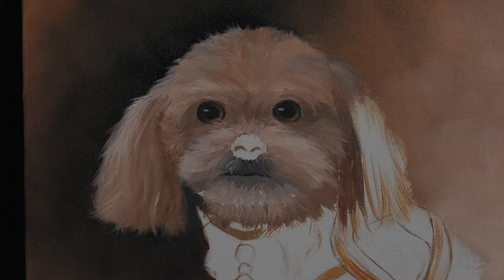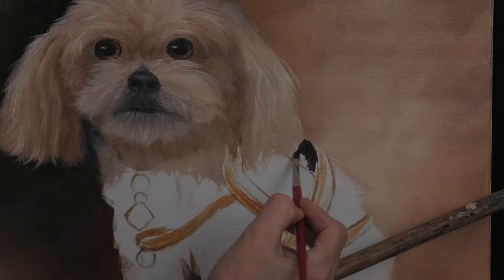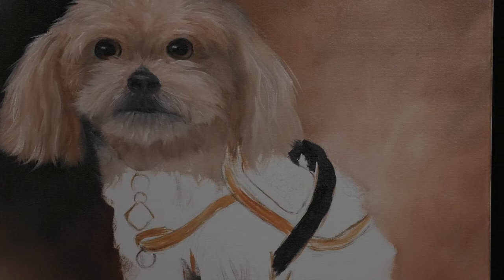Then, with a soft makeup brush, we blend in the wet paint with soft brush strokes in the direction of the fur. Those makeup brushes are really fantastic for blending in, but don't overdo it. With too much pressure, you spoil the effect. Before we do anything else, let's do the official uniform of Farrah.